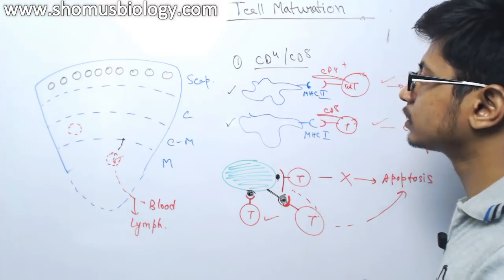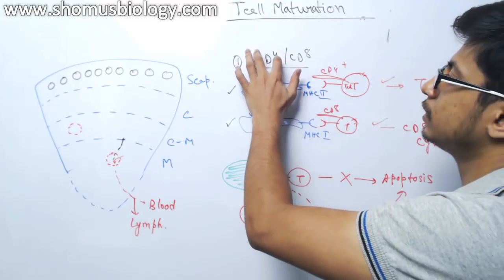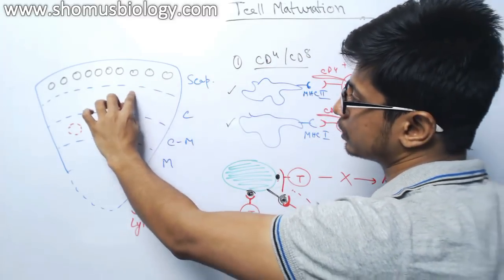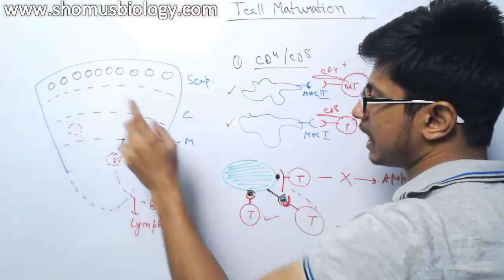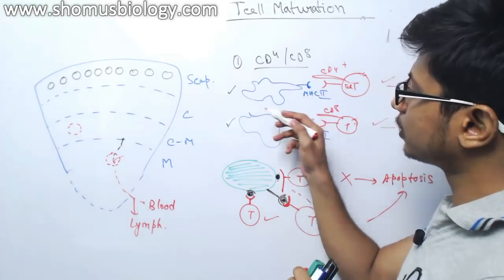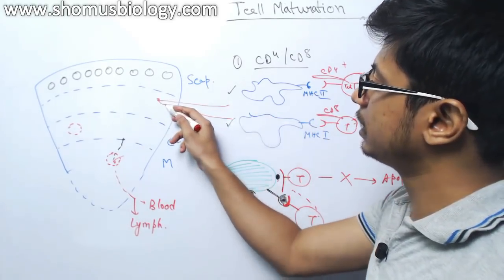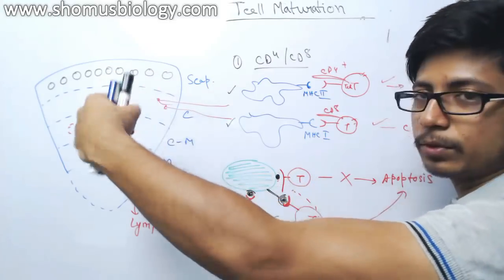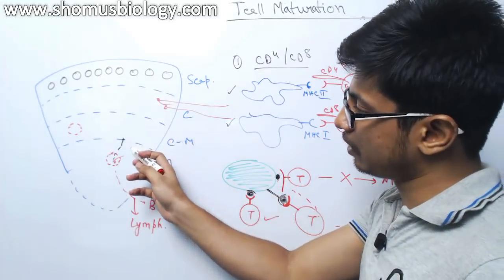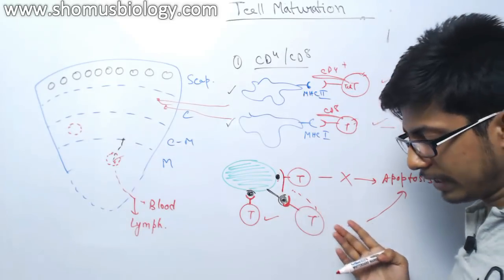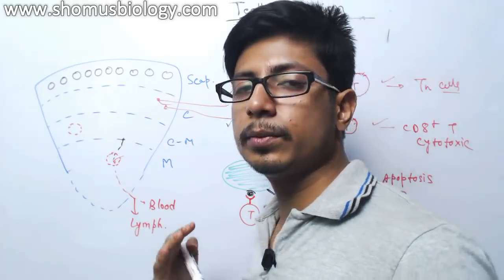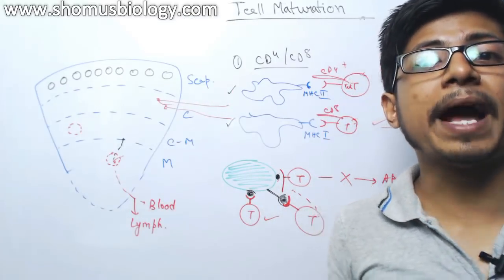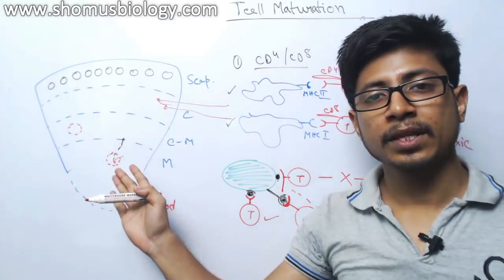Now remember, the whole process begins with the differentiation of CD4 and CD8 T cells, starting in the subcapsular region, then the maturation actually takes place in the cortex. I haven't drawn that, but this whole process of selection and maturation takes place in the cortex. Once they start this maturation process, those cells come down ultimately to the medulla, where they finally interact with antigen presenting cells like dendritic cells or the thymic macrophages that are present there.